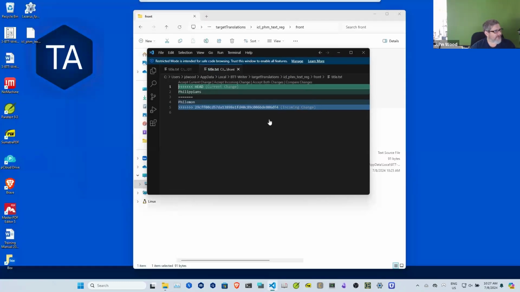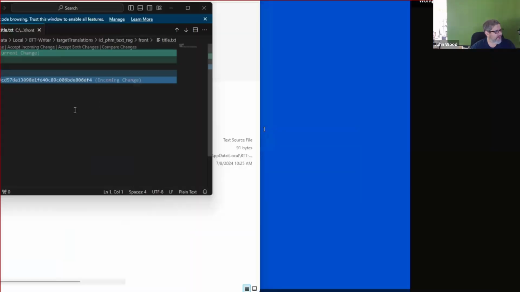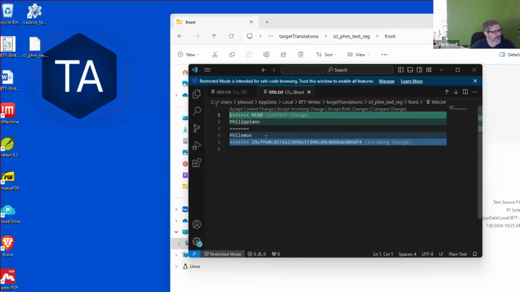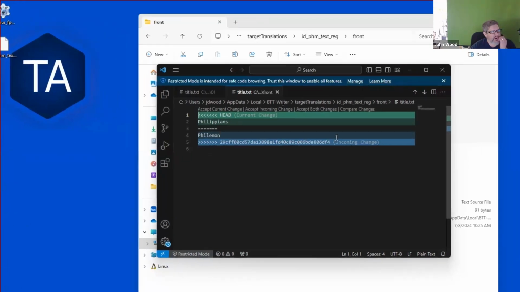So I'm going to open that in VS Code. All right, let me see if I can zoom this in. Okay, so here in the plain text, you can see what BTT Writer is doing behind the scenes. Technically, Git is doing this behind the scenes, but we don't need to be technical.